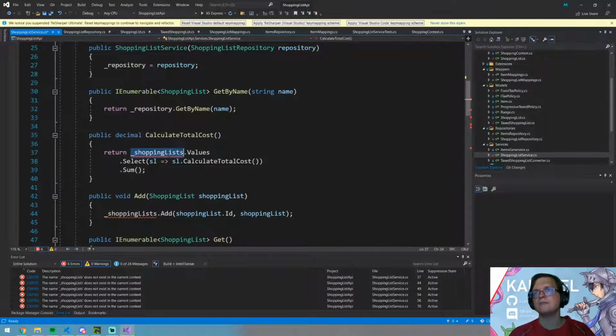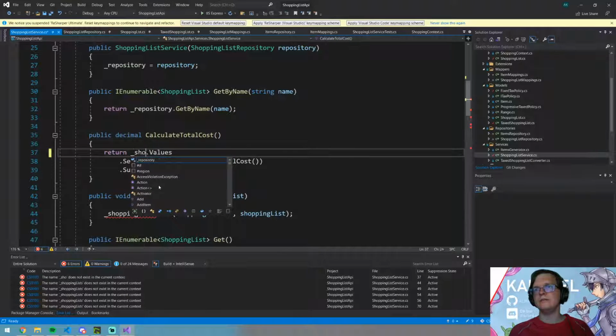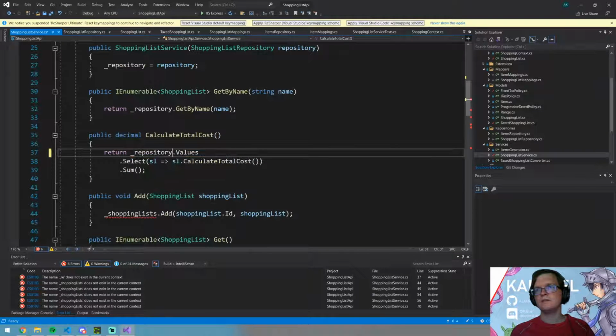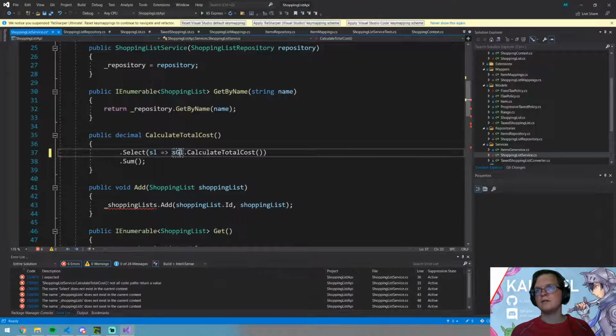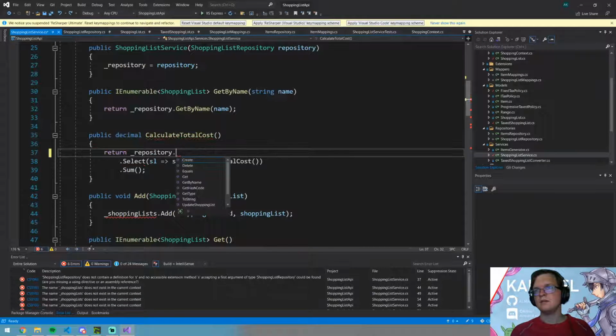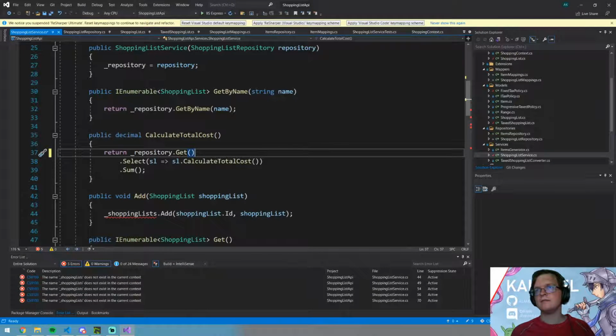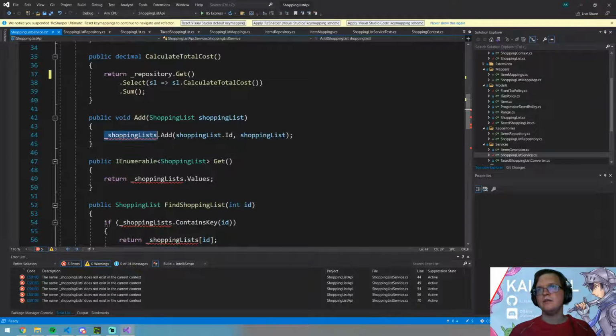So for total cost, we will get all shopping lists. Like this, and it remains the same.